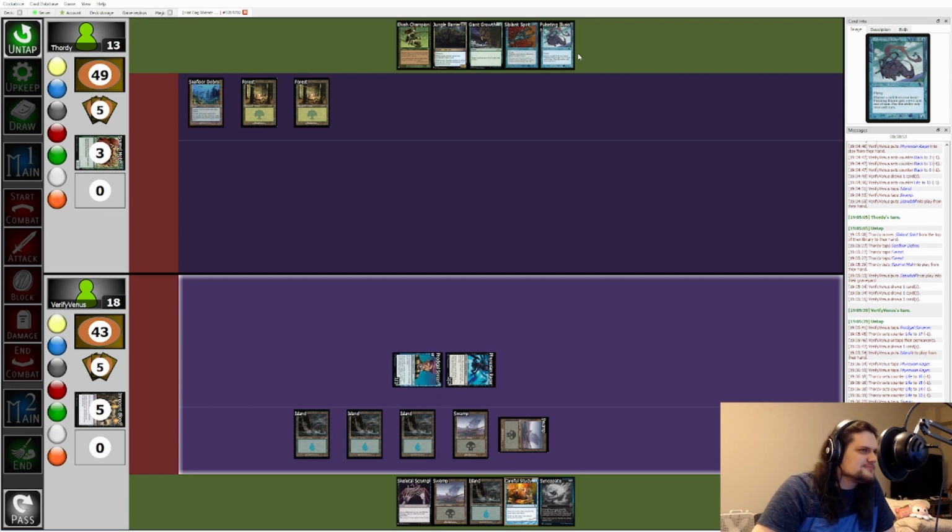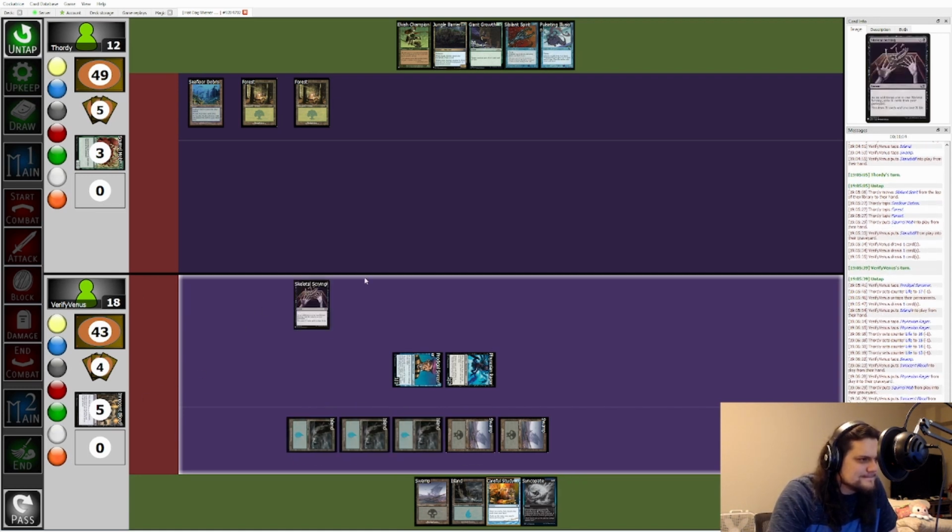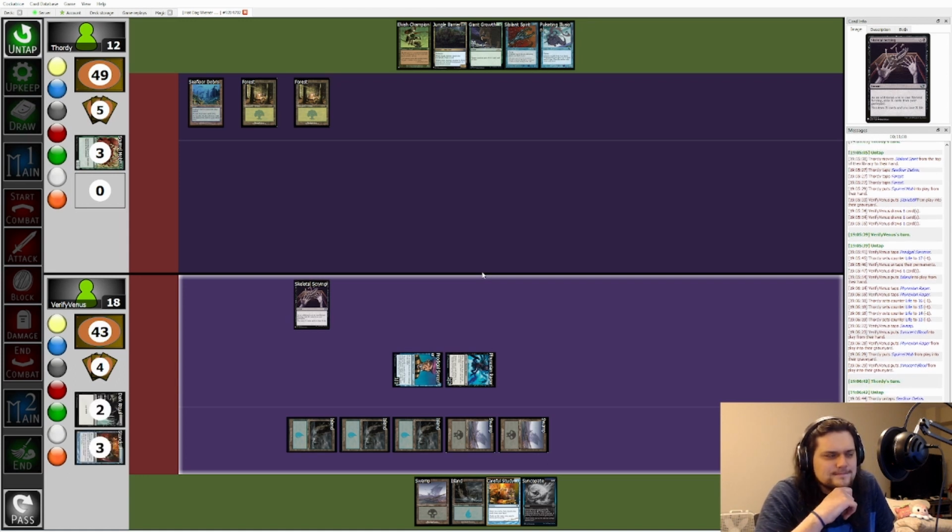And on my end step, my bat god. I'll take the bat. And I'll Skeleton Scrying for 3 on your end step also. What does that do? Exile 3 cards from my graveyard. Then I draw 3 and lose 3 life.